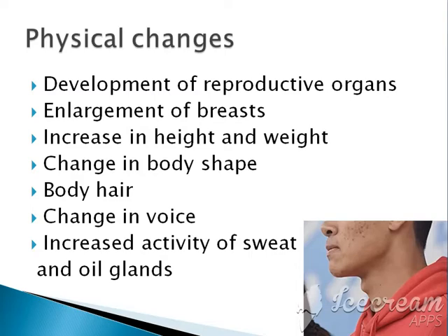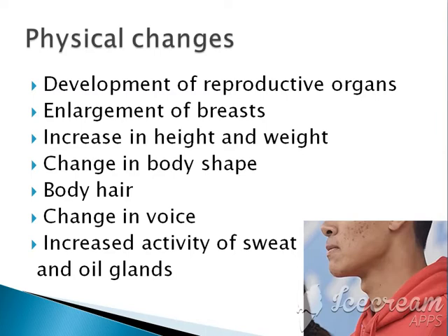Change in voice. Body hair. Hair begins to develop on different parts of the body for both boys and girls. Generally, hair begins to grow in the armpits and pubic region, as well as arms and legs. Boys also begin to develop hair on the face, which forms a beard and mustache.